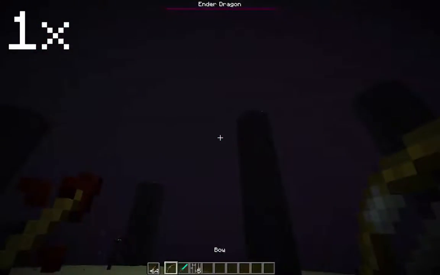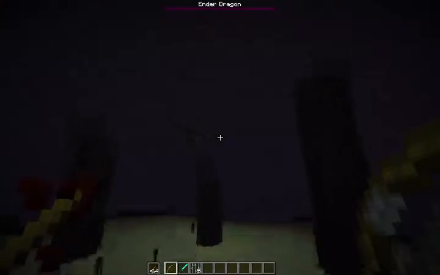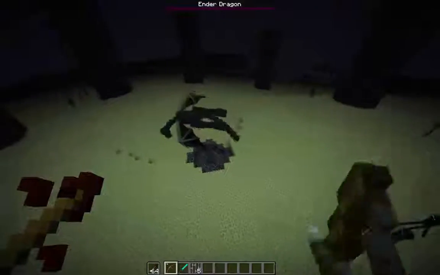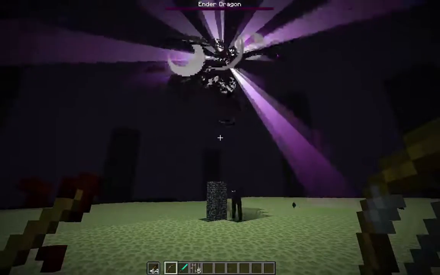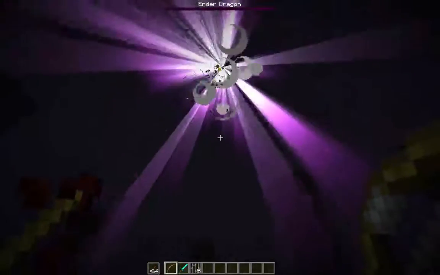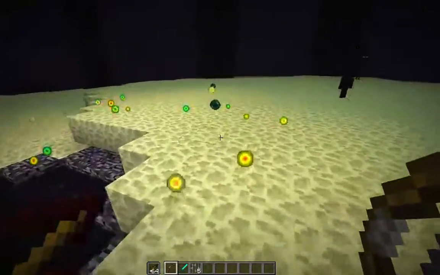So, like I mentioned before, I believe it is impossible to kill the ender dragon when she is not over the center. If I hit her right now, yeah, see, it didn't actually do any damage to her. But if I hit her when she's over the center, she'll die. And she has no health, obviously. Oh, there's an enderman at my spawn point now.